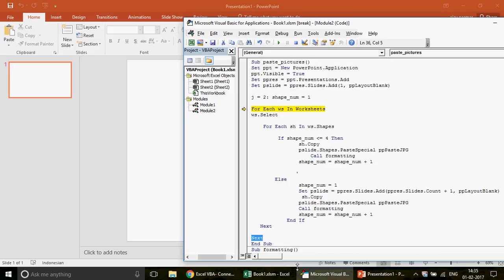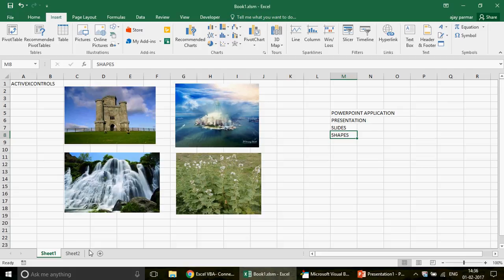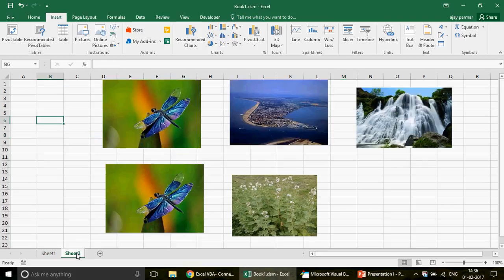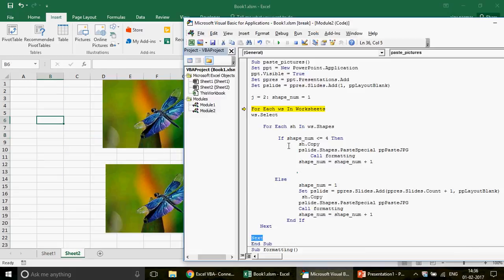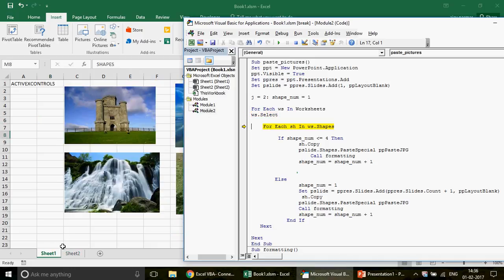Now what we are going to do, this will go in every sheet one by one, and every time it will go, it will further execute this entire code. Right now I'm on sheet 1, so let's say I'm on sheet 2. The moment you run this line for each worksheet in worksheets, the first thing which it will do is select the first worksheet, which is ws.select. The moment I run this line, you see that it's coming back to sheet 1. So it doesn't matter on which sheet your user is going to run this macro, because this will take care of it. This will start from the very first sheet. Right?